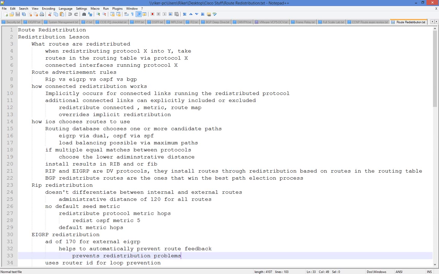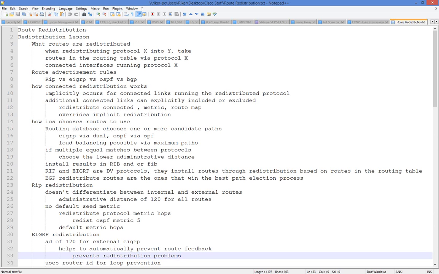So the idea behind it is you're going to be looking at two different ways of getting routes redistributed into your network. The first implicitly occurs for connected links running the redistributed protocol.